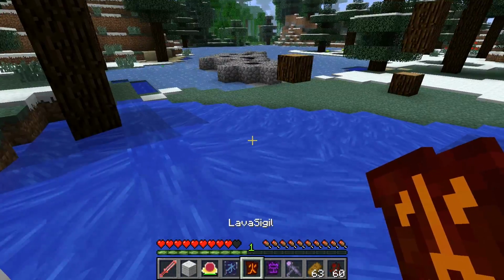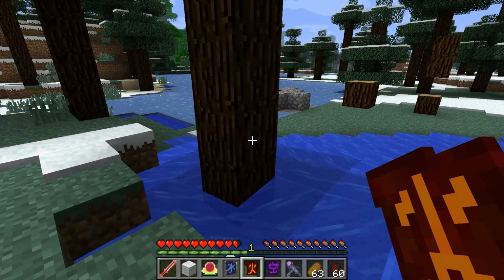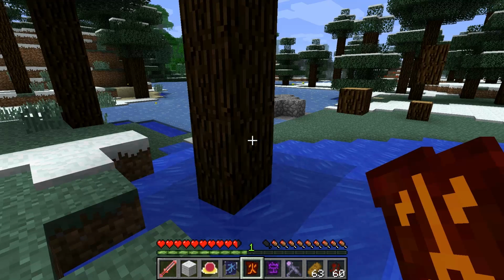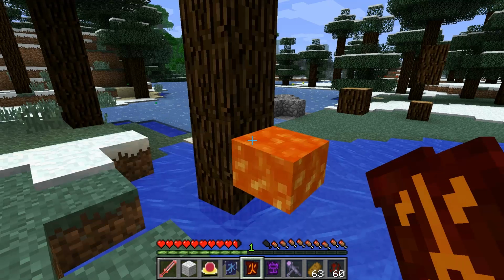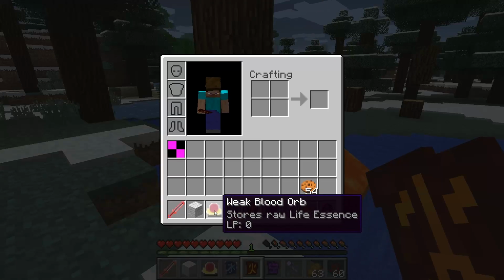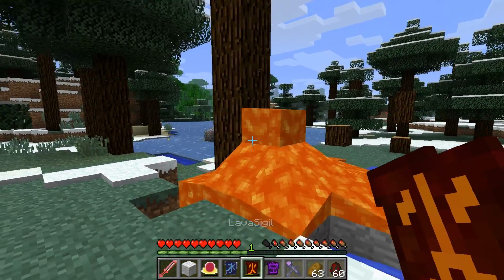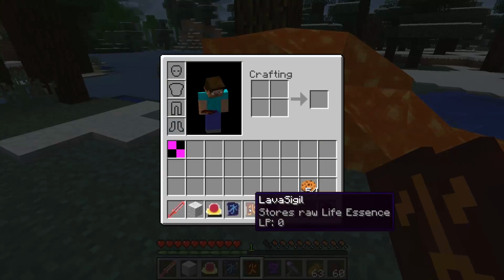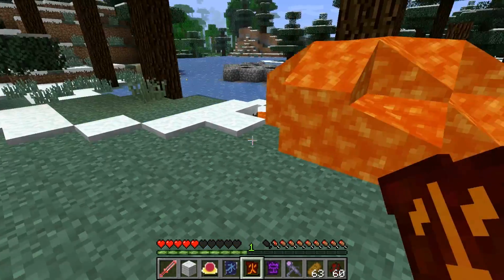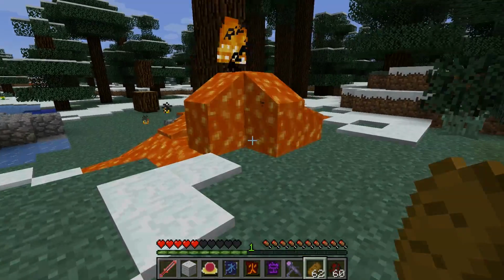Now, there's the lava sigil, which is a bit more destructive and expensive because of it. So, if we right click with the lava sigil, it places a bit of lava, and you may have noticed it took 1,000 LP for this to work. And it doesn't have that big of a buffer area. It only has 2,000 LP, and then it's going to damage you. It's going to really sting if you mess this up.